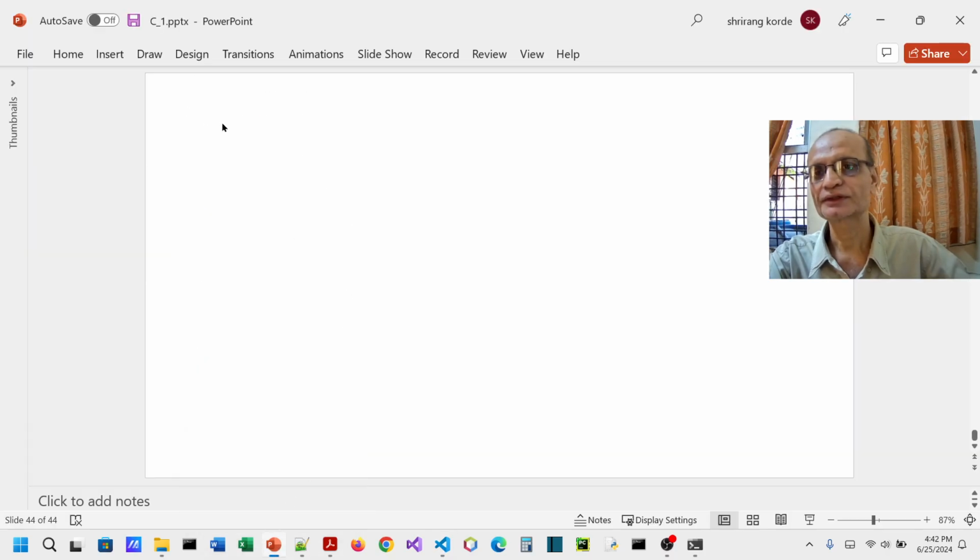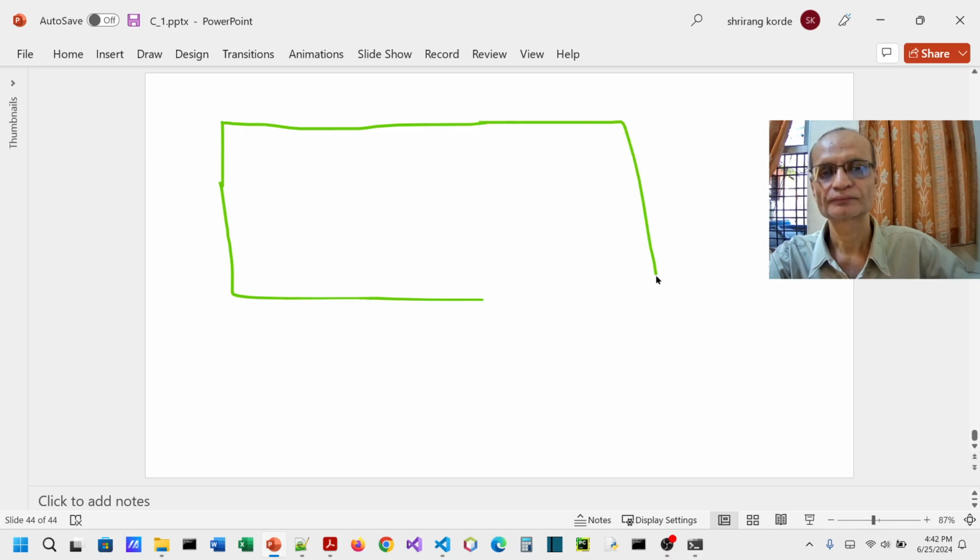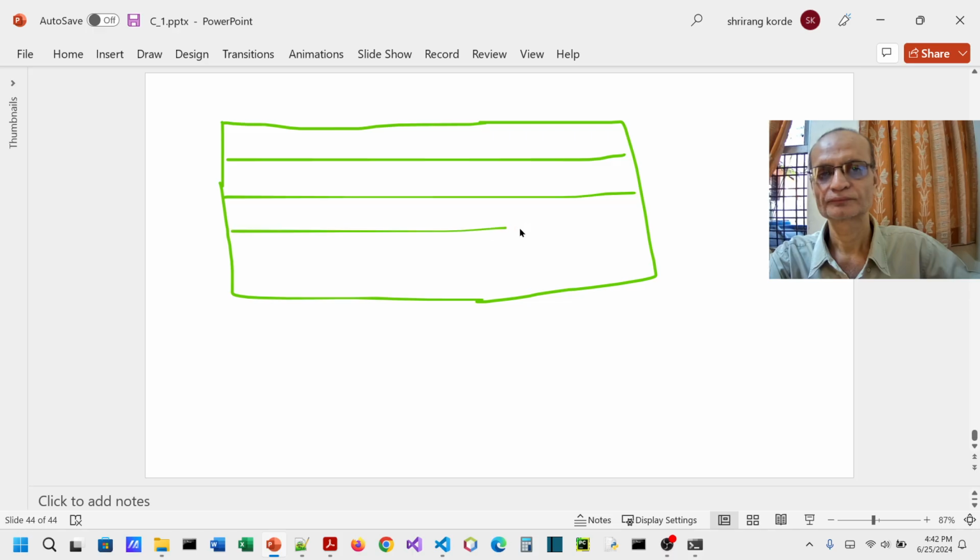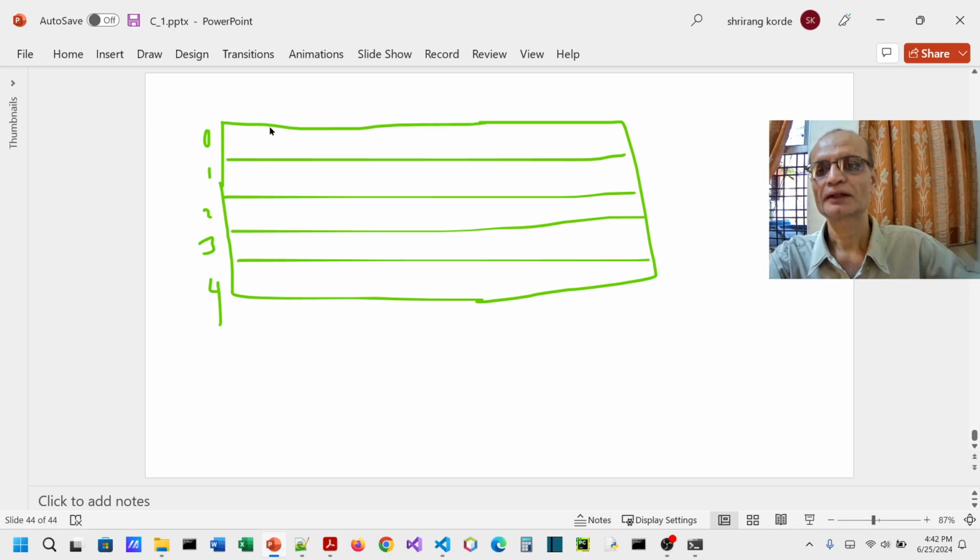So here you can see we have created something like this. These are the rows. Let us say this is the 0th row, this is the first row, this is second, this is third, and this is fourth. And then there are columns.